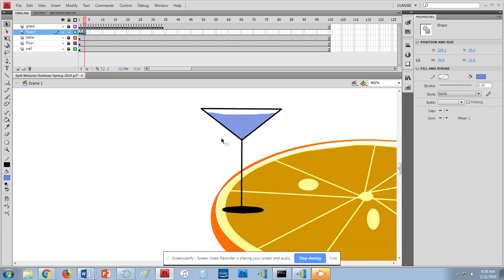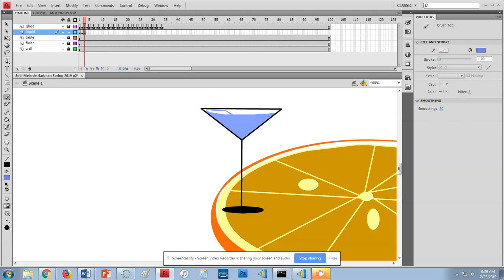But when liquid spills, it kind of moves this way with whatever direction it's going, and then the liquid over here is going to move that way, so it's going to go down over here. So this one I'm going to start actually drawing some liquid. So I'm going to take my brush tool, has the right color, and I'm just going to put a little bit of liquid over here, and then I'm going to fill it in with my bucket.